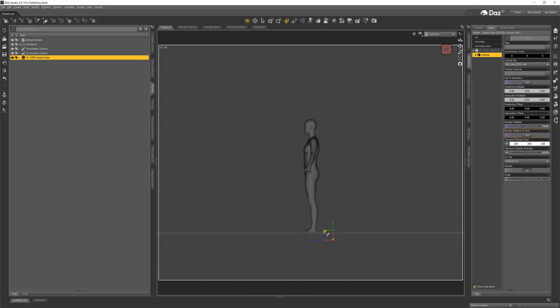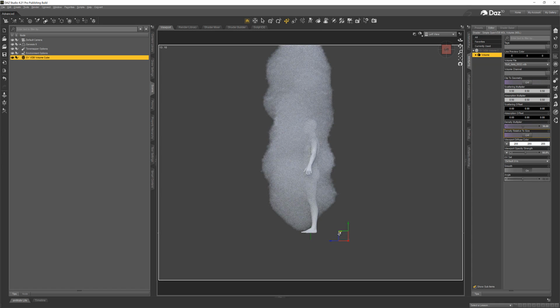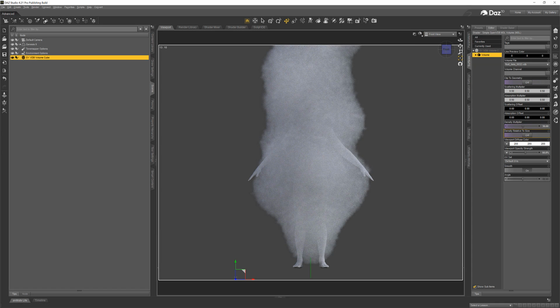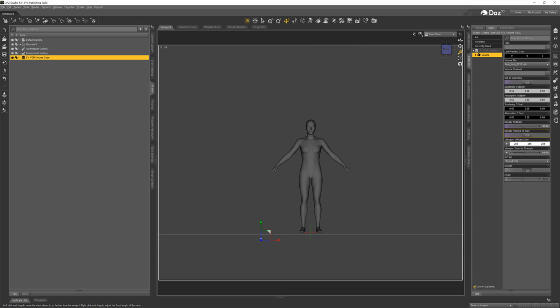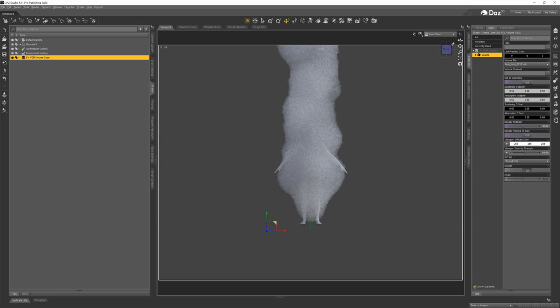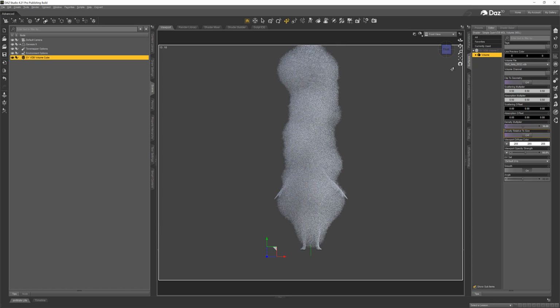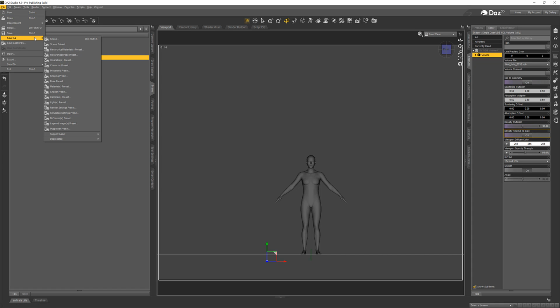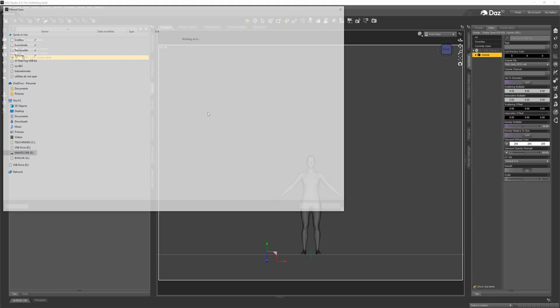So I'm going to reposition my smoke around where I want it by repositioning that cube to ensure that it's at roughly center scene. And now we're ready to save that volume cube and save this as a scene subset. So the way that I'm going to do that is I've got this volume cube named now, and I'm going to go File, Save As, Support Asset, Figure Prop Asset.